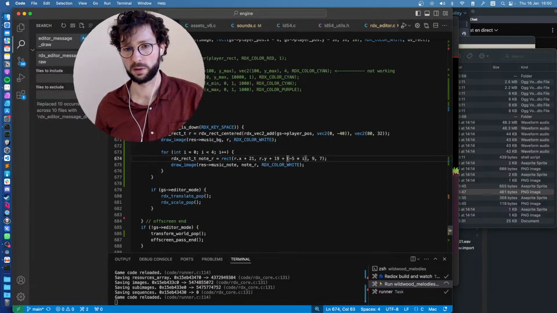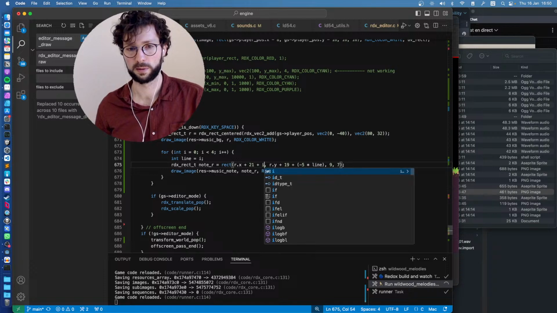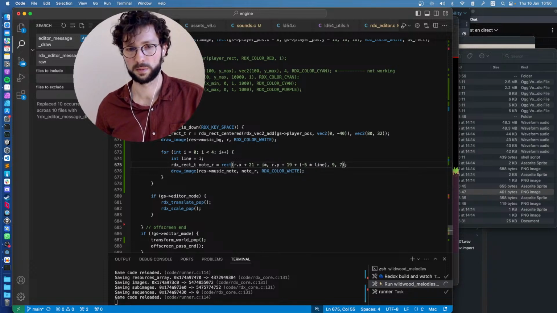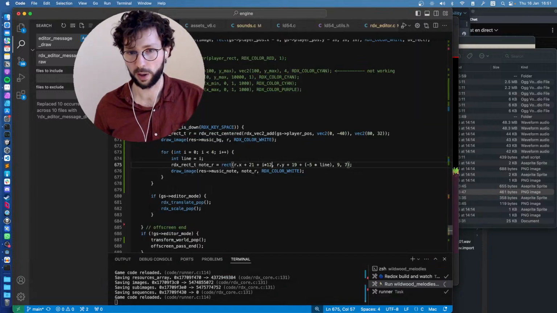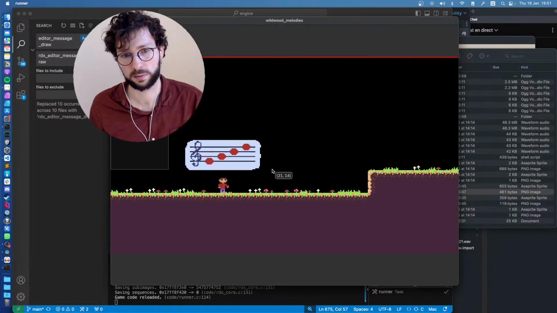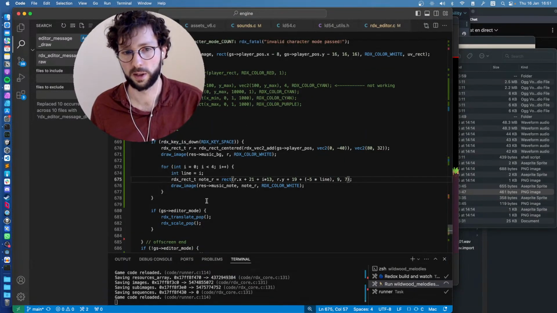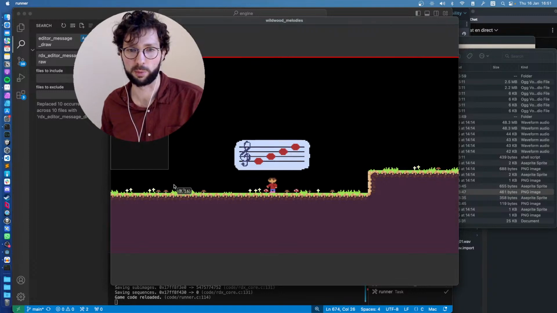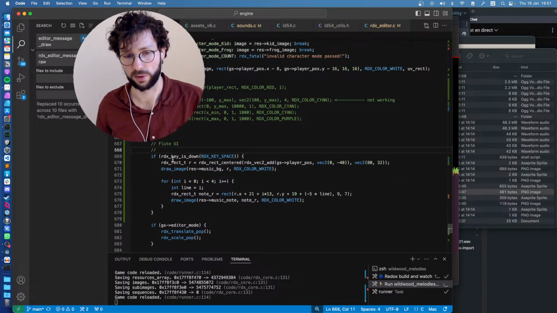Great. Line. And then horizontally, let's try 6. Oh, it should be definitely more since one node is 9 pixels wide. Not bad. Great, so we got 4 nodes, each at a different height. Now we need to draw the actual nodes that we are playing. And for that, we need a buffer to store the nodes that we are playing.